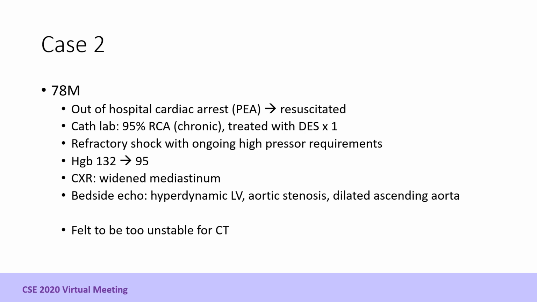He was transferred to the intensive cardiac care unit, where he surprisingly remained in refractory shock with ongoing significant vasopressor requirements, suggesting that perhaps something else was going on. On repeat blood work a few hours later, his hemoglobin had dropped significantly, and a chest x-ray performed suggested a widened mediastinum. A bedside focused echo confirmed that his LV function was in fact hyperdynamic. He was felt to be too unstable to go for CT scan overnight, and so a TEE was performed.